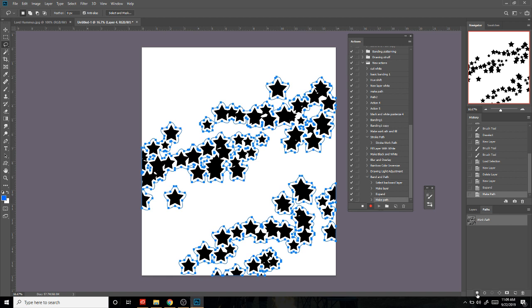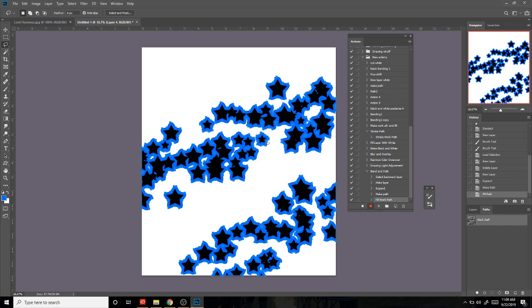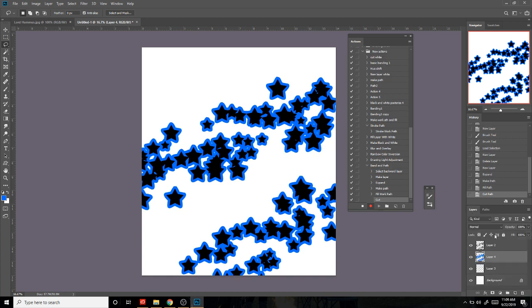So then we'll go in and fill this layer now with our foreground color and cut our path that we're using. So now we have these 2 layers, and if we wanted, we could use that as a basic banding action and change up our foreground color each time, but right now we'll add in a couple more steps. So we're going to select the forward layer and merge down.